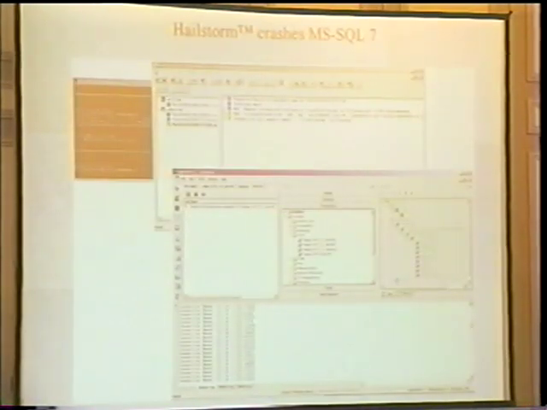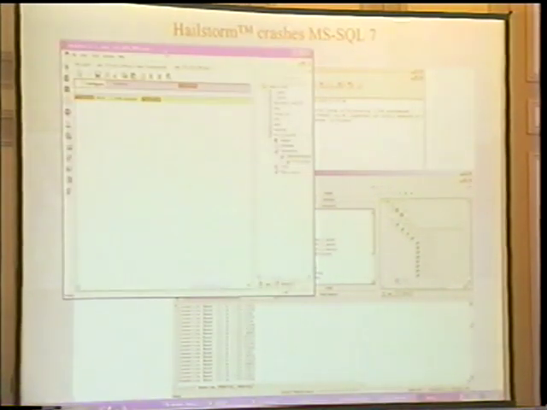This is my contribution to the SQL zero-day fest at Black Hat. This is me running Purify here, and you can see there's a heap corruption event. It says PAR, okay, right there. Here's Hailstorm, I'm running some input to it, and there's actually SQL Server running in the background. And I found a particular set of input that crashes it dead every time. Actually, I think I can show it to you.